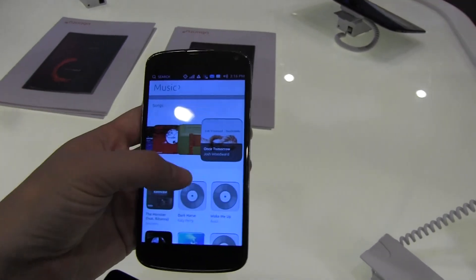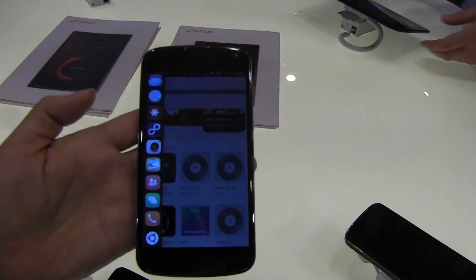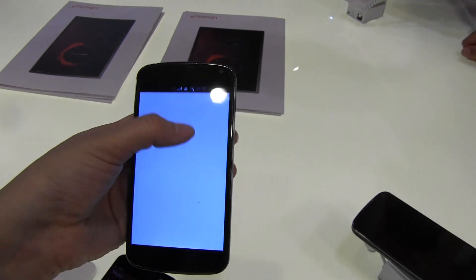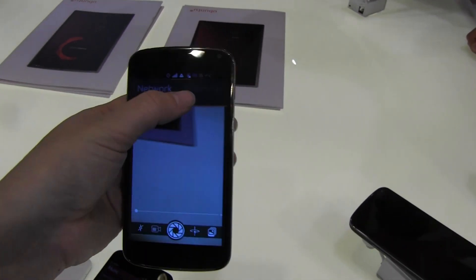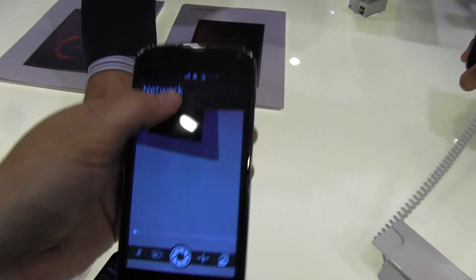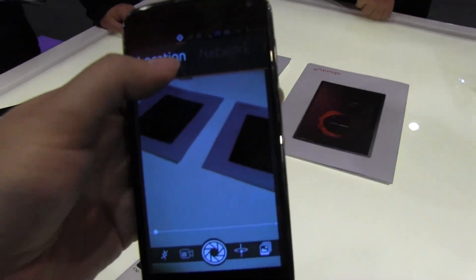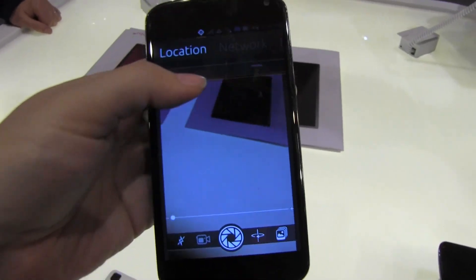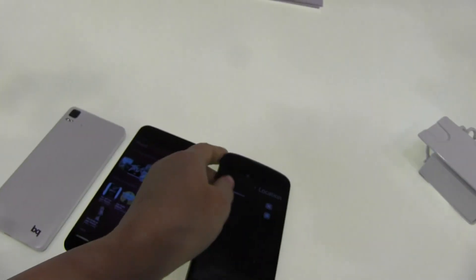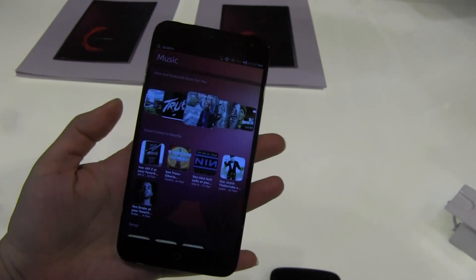Continuing on, there's the music scope — you can scroll down and play all your music. There's a charm bar accessible from this side too. One feature I do like: when you pull down the notification bar, you can slide back and forth. You can actually see that in the video — you can slide back and forth. This is actually going to be the final build that ships on the Meizu MX3, which is coming out sometime soon.